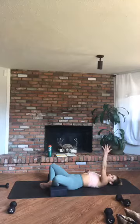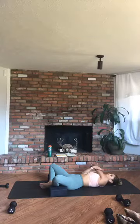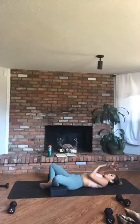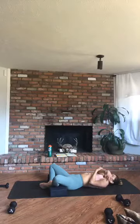Inhale, we're going to bring that right arm over the body, coming into a stretch, a tricep stretch, an arm stretch here on the right side. One more deep breath in and out. Switch it out. Left arm comes over the body, bringing the right palm down, pressing into your elbow. Tricep stretch on the left side. One more deep breath in and out.